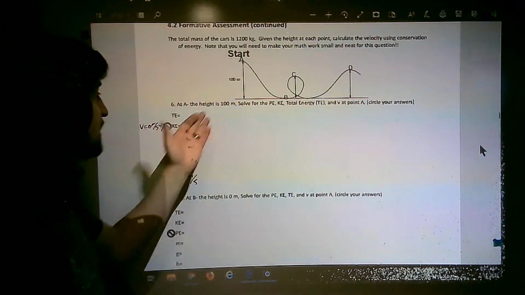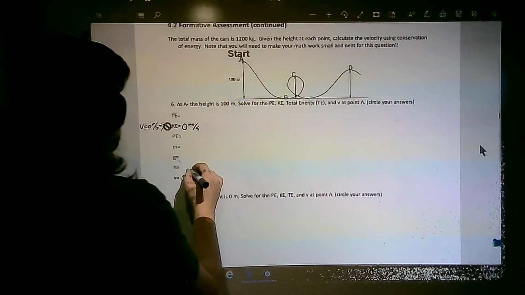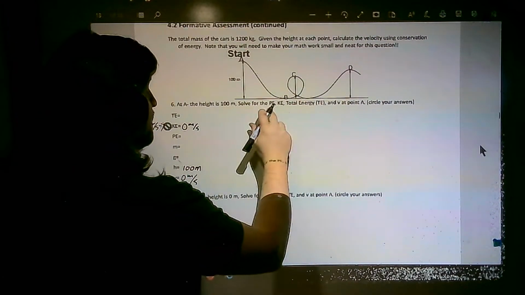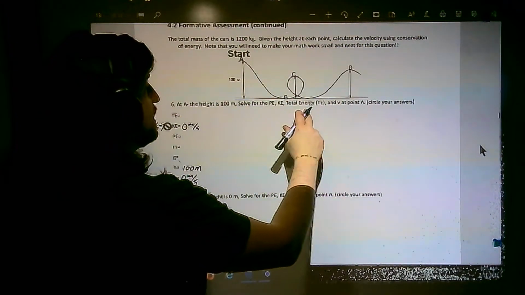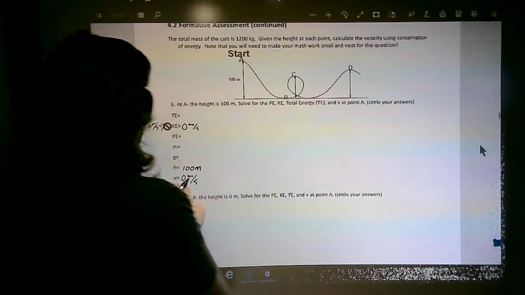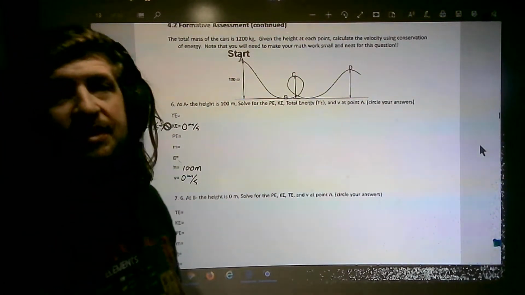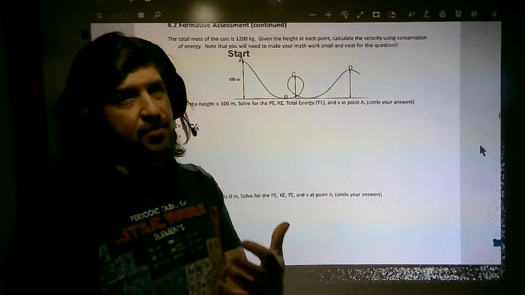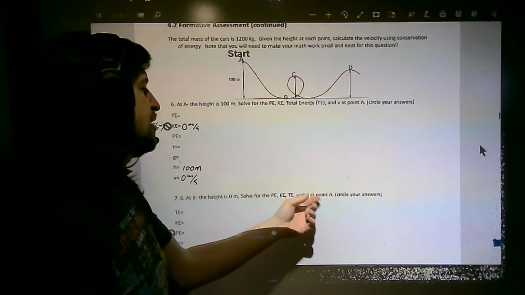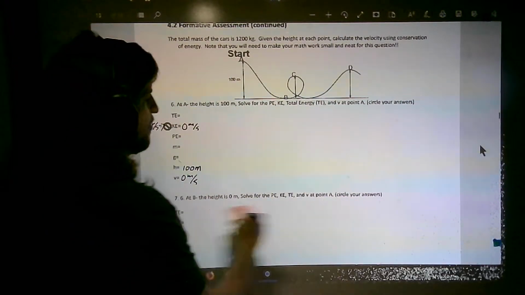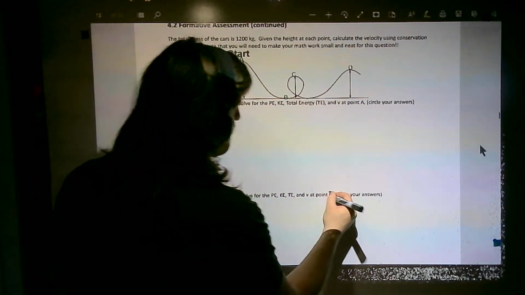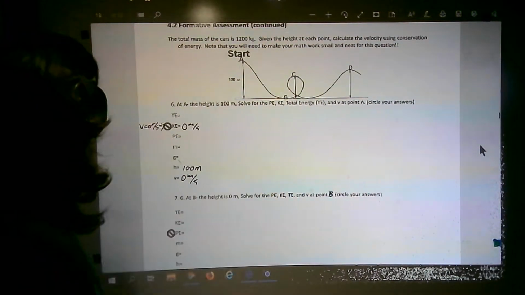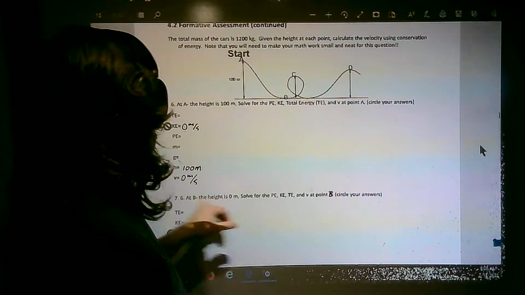All right, so at point A, the height is 100 meters. This is quite the coaster. We have to solve for PE, KE, TE, and V at point A. Well, we say solve for V at point A, but conceptually we're always doing coasters where at point A velocity is 0, because our prompt is essentially the same for all of these. In fact, we have a typo right there. For the next one, it should say solve for all that at point B. Our bad, just a few typos.